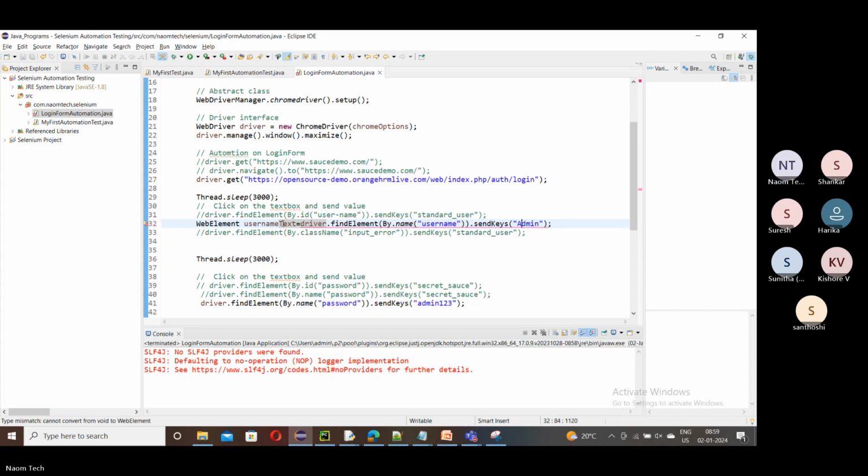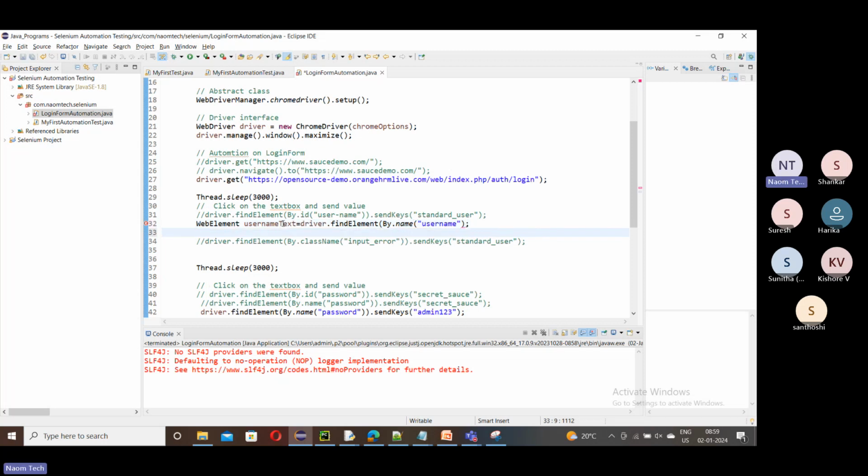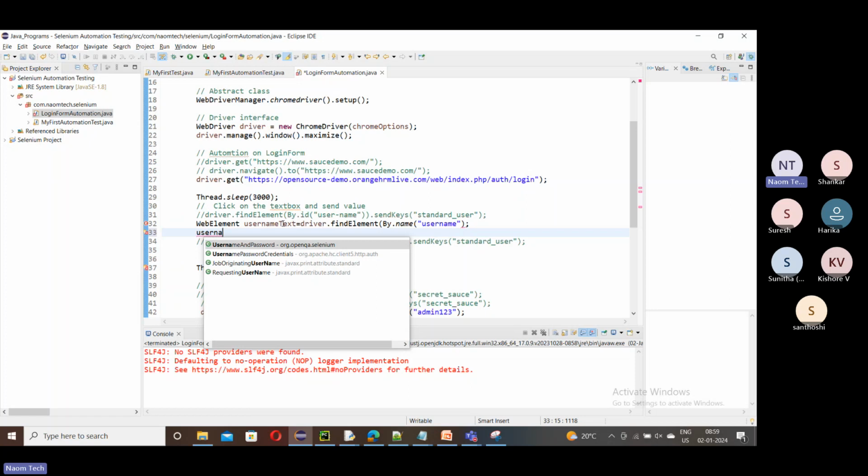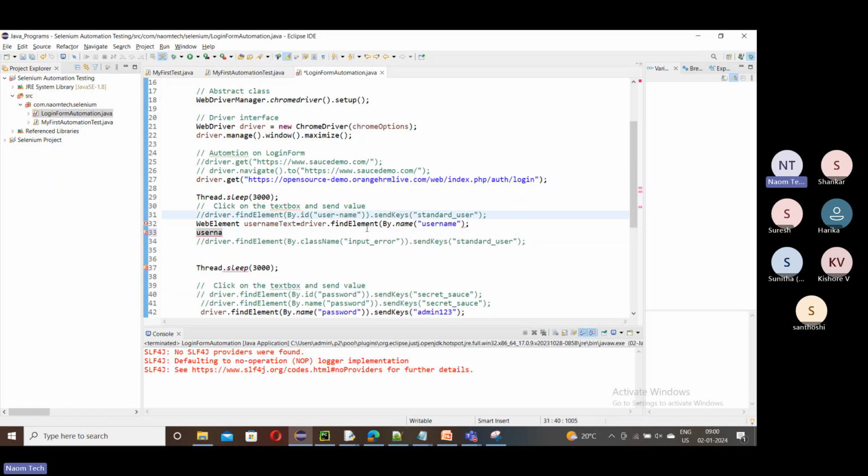And here, what you should not do is pass send keys directly here. You just need to pass till this, that's all. Then after that, what should you do on that username? Username text should show us. Just a minute, there is an error. That's why it's not able to locate. Close this bracket.